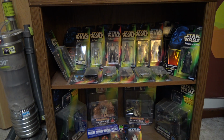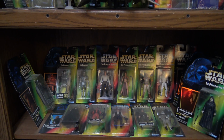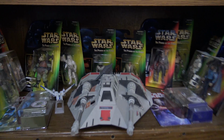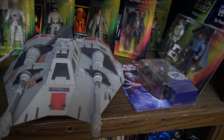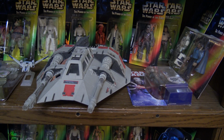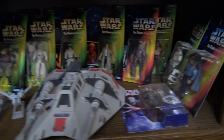I actually got this whole collection from a coworker of mine. He was looking to get rid of his whole collection that he was building in the 90s. And I estimated it at about $800, and he was willing to give me it for $600 for everything, which is awesome. That kind of kicked me off and back into collecting stuff. And now I'm pretty much just collecting modern stuff, but I think I got the Airspeeder from him. I got all of the Power of the Force carded figures that are on here from him. It's awesome. This is just one of the little die-cast U-Wings that I bought myself.